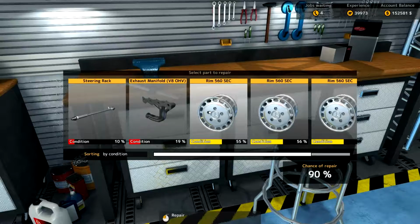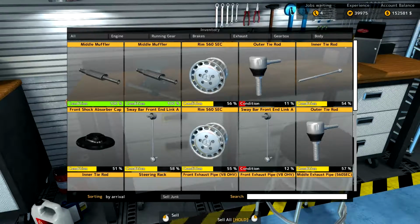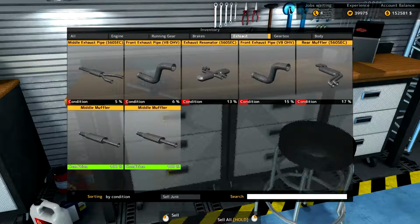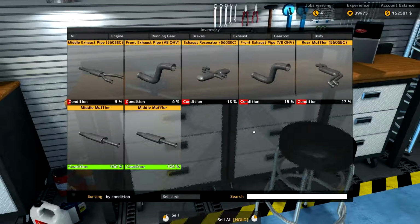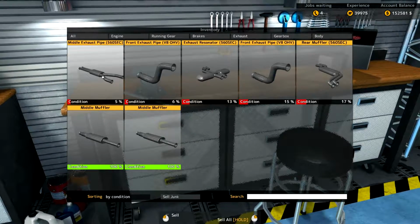So off to our repair table to quickly repair what we can. That's at 55, so it can be left. Look at these conditions, what needs to be replaced. A number of exhaust pipes there need to be replaced. They're all at a fairly low percentage, all in the red there, so all of those will have to go.